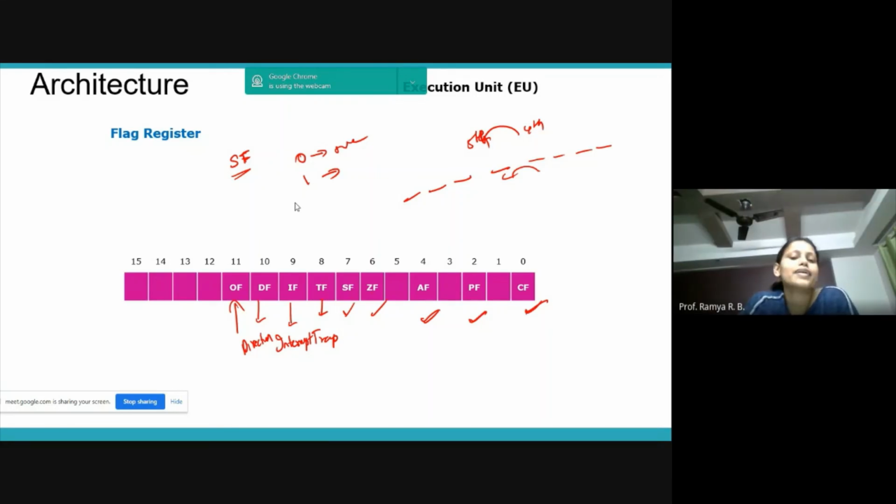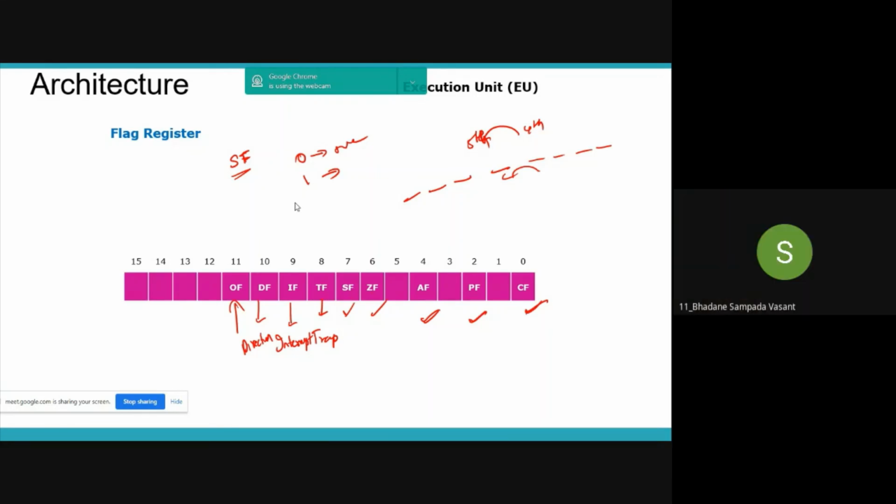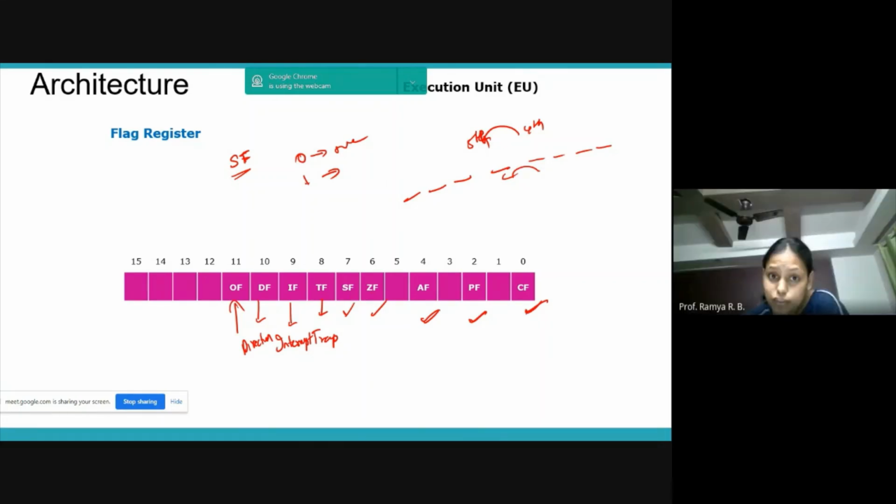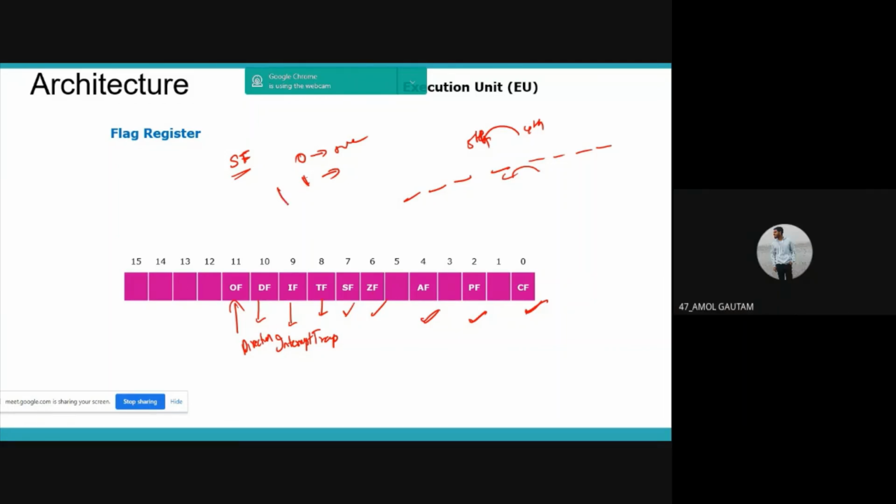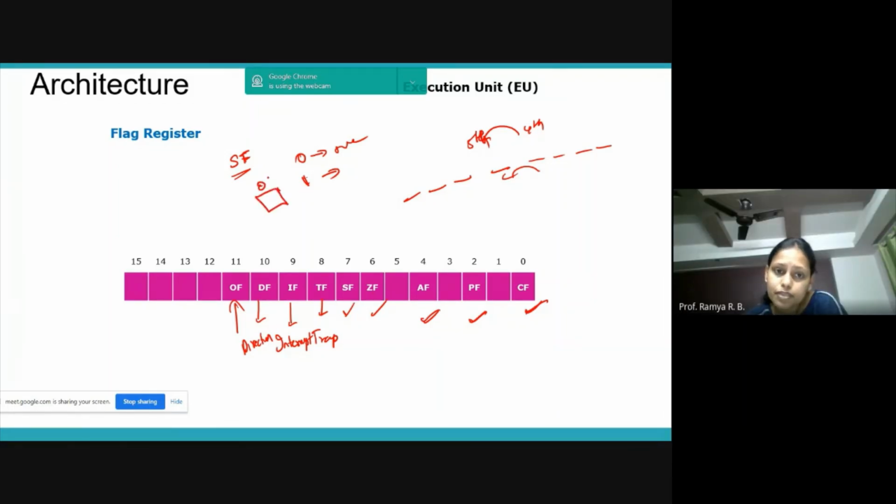MSB 1 है तो नेगेटिव है क्या? हाँ, असूम करते हैं कि नेगेटिव है, बट एक्चुअली नेगेटिव है क्या? नहीं, एक्चुअली नेगेटिव है या नहीं समझने के लिए ओवरफ्लो चेक करना पड़ता है. अगर ओवरफ्लो 0 है तो हमारा नंबर एक्चुअली नेगेटिव है. अगर ओवरफ्लो 1 है तो हमारा नंबर नेगेटिव नहीं है, इज अ केस ऑफ overflow. That means it is going to be a positive number only.